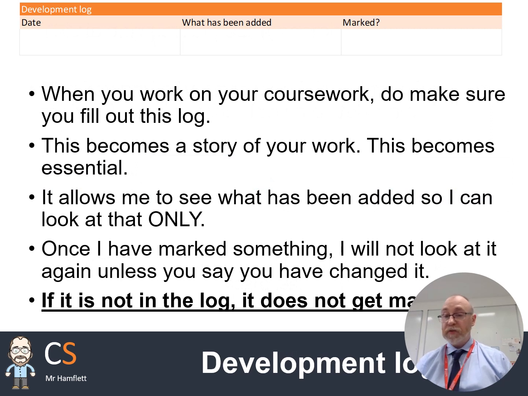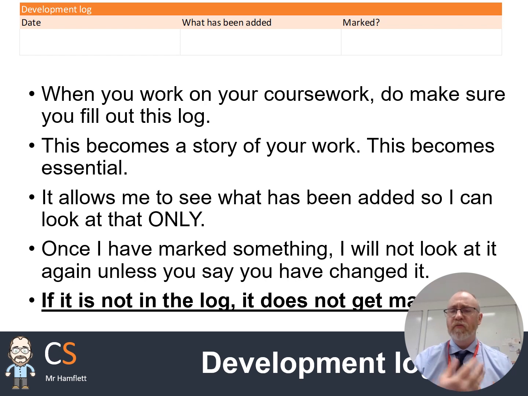Now, what's also really important at this stage is keeping track of what you're doing. Okay, this helps me as well as you. It helps you because you will know where you got to. So at the end of a coursework session, just make a quick note, like 30 seconds max, writing down: I managed to research this first app and I need to work on this next. It gives you a chance to keep track of it.